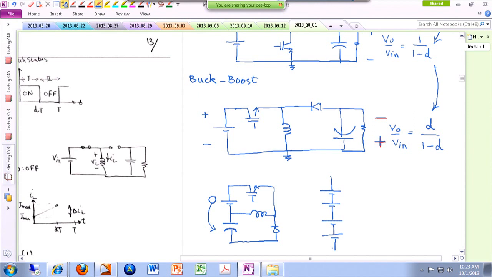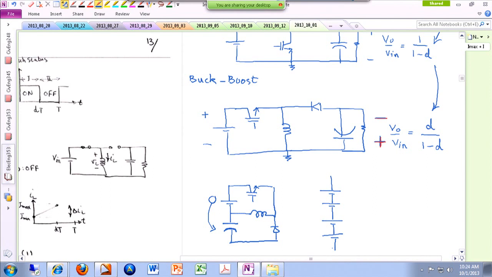All right, for instance, let's say you have a hybrid vehicle. It has a battery pack, and if you open up the pack, you're going to see lots of battery cells placed in series with each other. And there is this concept, especially for lithium-ion batteries, of charge equalization. So you want to get charge from one cell and send it to the other cell to equalize the charge between the cells. And the buck-boost converter is a very good solution for that.